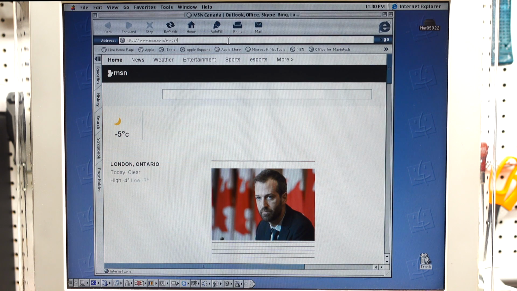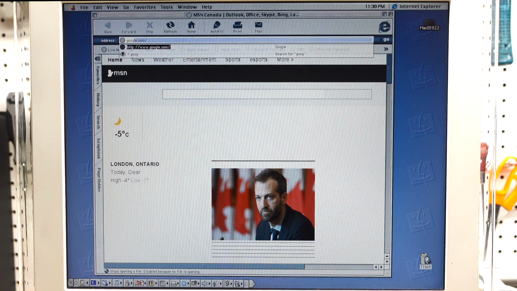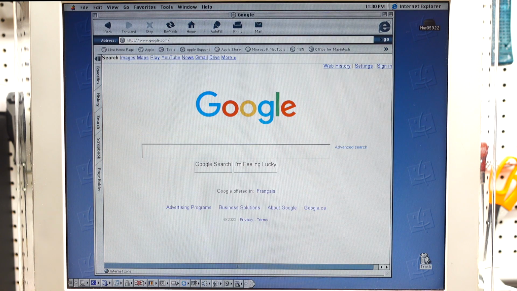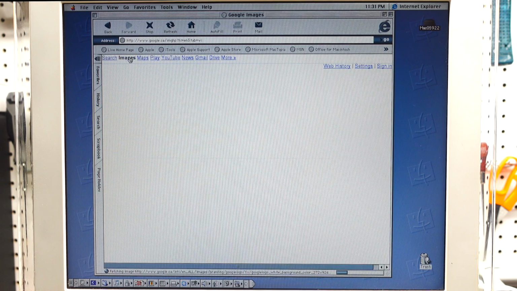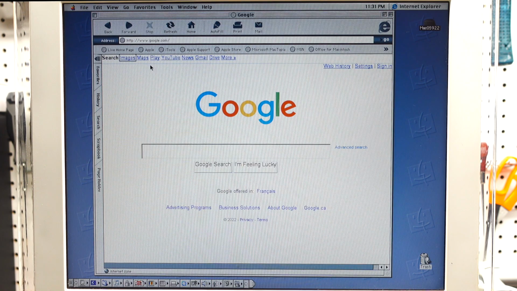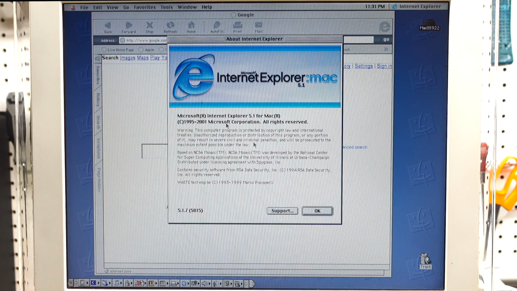From MSN, let's just check Apple support. No. Let's go to, I think, because I did something similar on a Windows 95 computer, Google. So we got google.com, because they want this to load on older systems as well. And so yeah, we got some strange styling here, but nothing too concerning. Let's just check. Yeah, certain things are really going to require you to have HTTPS, but we're on a 20-year-old iMac. Let's just see. Oh, Internet Explorer. So it's 5.1 for Mac.